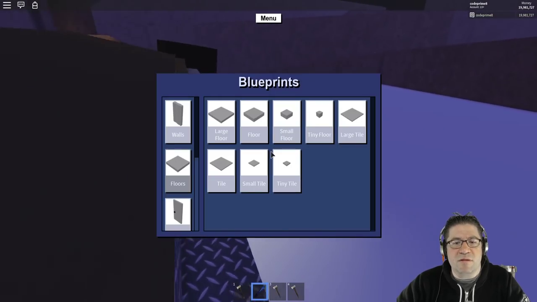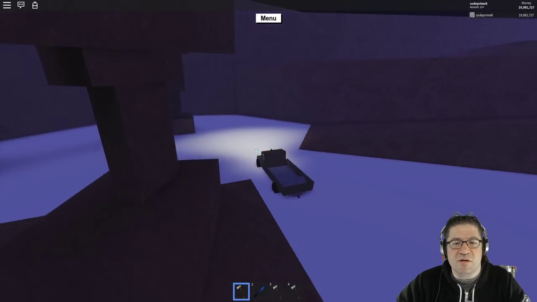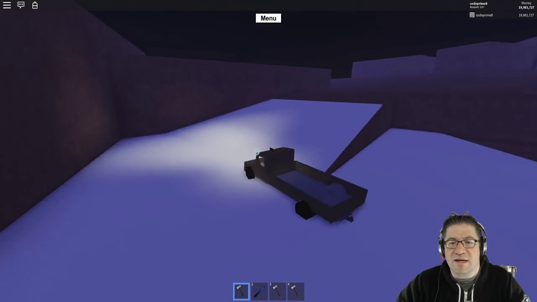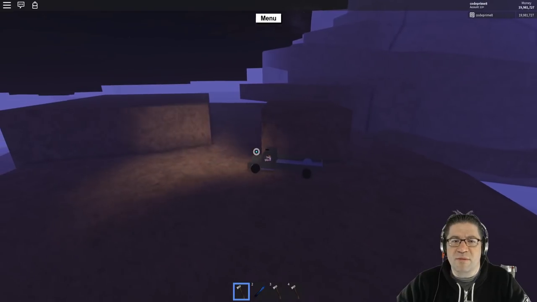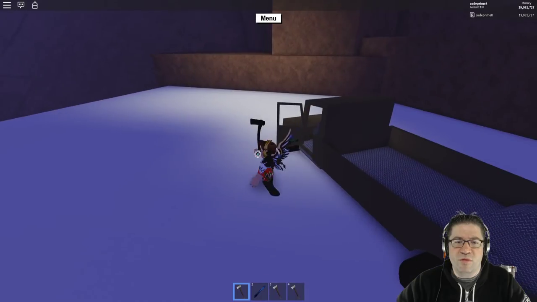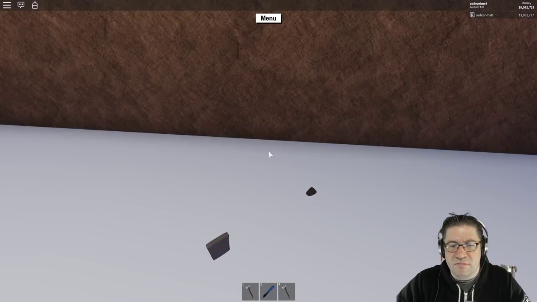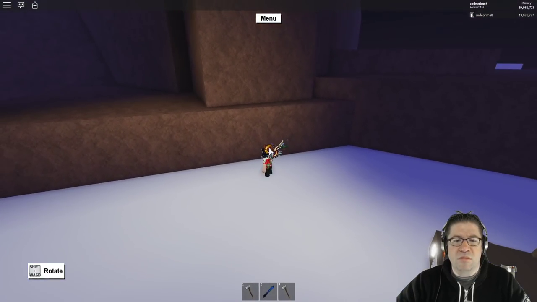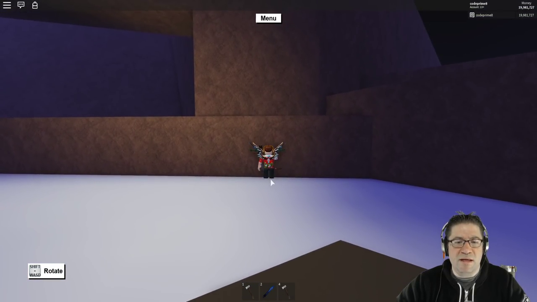Oh, jump. Okay, that didn't work. Okay, I'm just gonna walk it. I'm not gonna force you guys to watch me mess that up 20 billion times. Actually, I'm not even gonna walk it. I'm gonna use an axe to get up there. Here we go. I got two rusty axes on me, so I can afford to drop one. There we go.